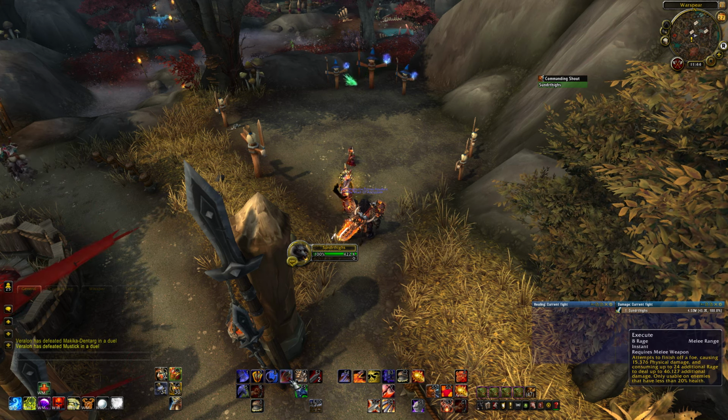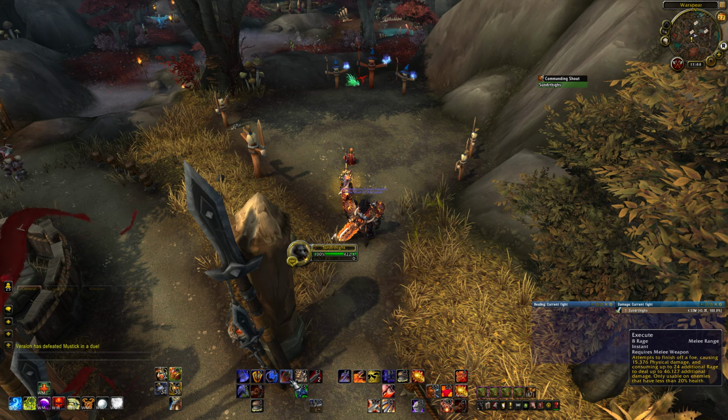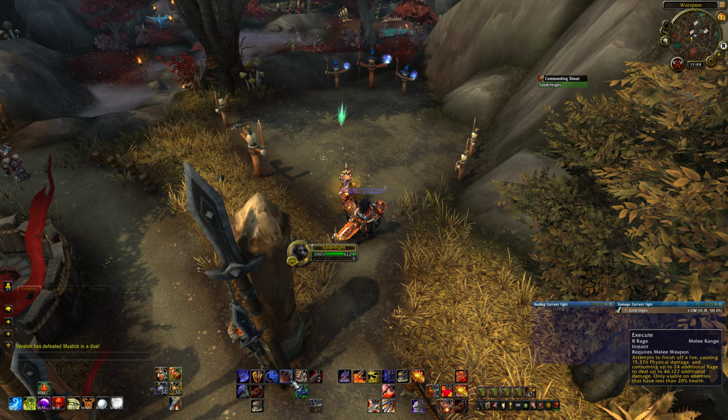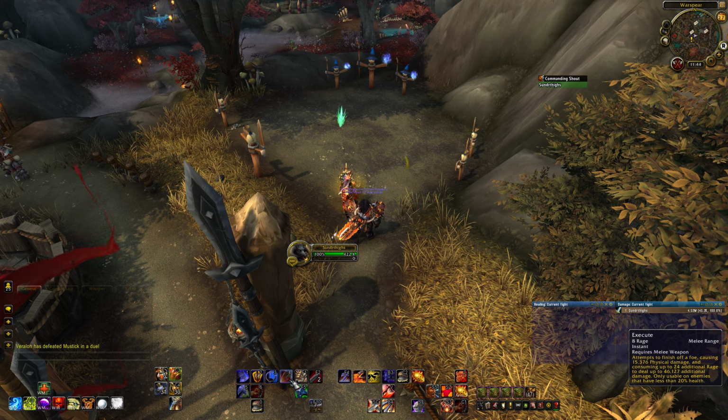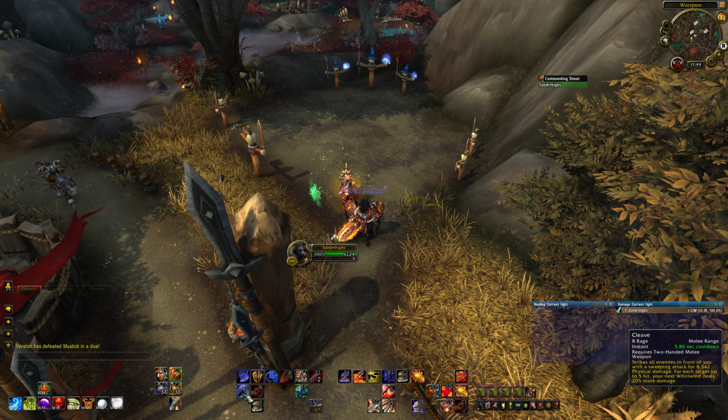Then we've got Execute. It doesn't cost that much rage, but it does take more rage if you have it available to do more damage. And you can only use it below 20%, does a bunch of damage, and that's pretty much how that one goes. Then we have Cleave.